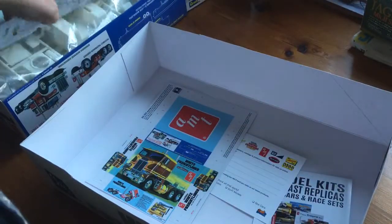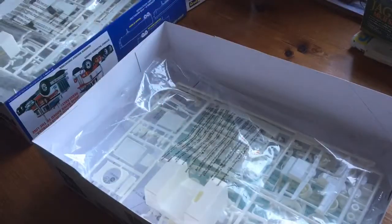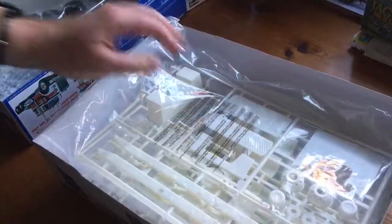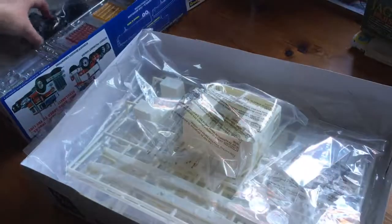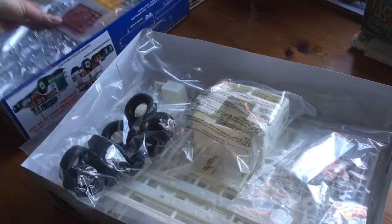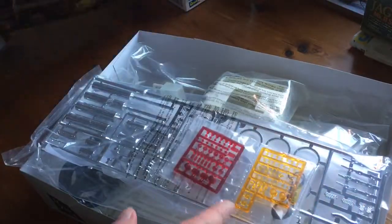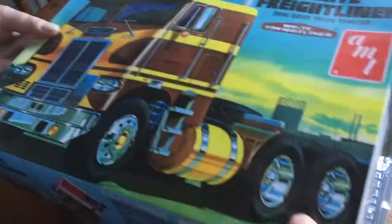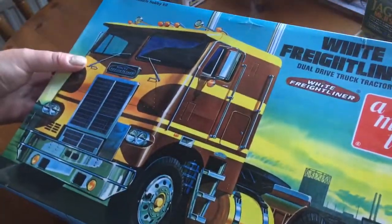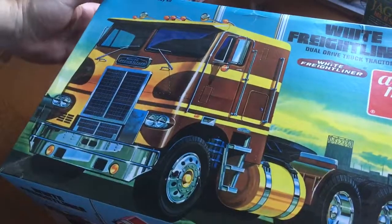So there we go. It looks like what I'd expect really of an older truck kit. Lots of parts, something simplified, maybe something's a little more complex than we would expect these days. But overall I'll be interested to see how it builds up, interested to see how some of the details they've built in work out. Interesting that they included the various different coloured lamp lenses there as well, which is quite a nice touch. Presumably because this kit is from a day when various lamp tinting paints were not available.